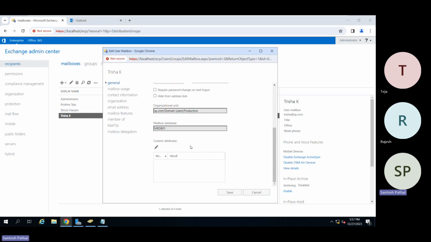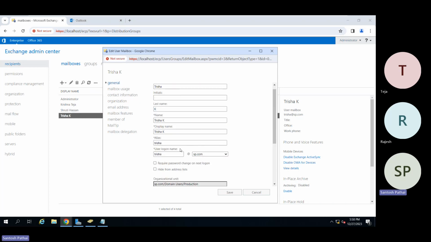If you go to more options, you can see the email address, user logon name, and require password change at next logon. Again, this is a property of Active Directory. Hide from address list: if you select this option, then this user will not be available in the address book. It will be hidden.